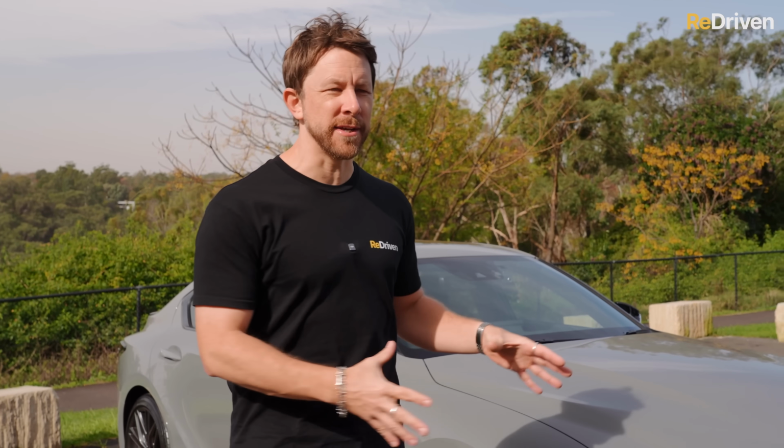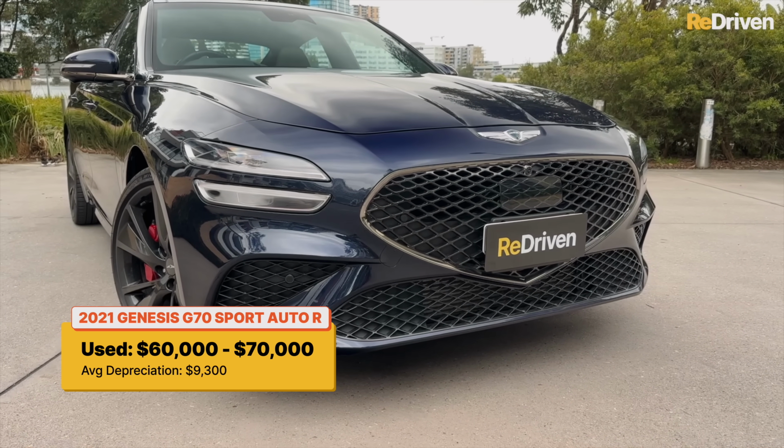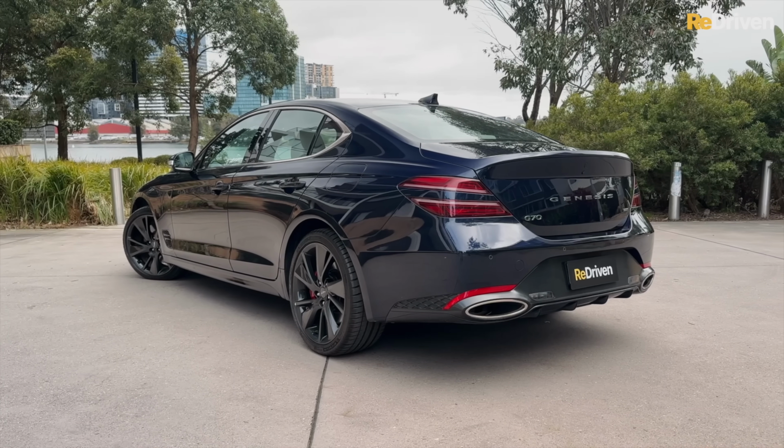In fact, about the only other car in this category that can even nearly match the Lexus in terms of retaining value is the Genesis G70. And if you watch our full review video of that car, it's also maybe the only car in this class that seems to be able to match the Lexus for build quality and reliability too.